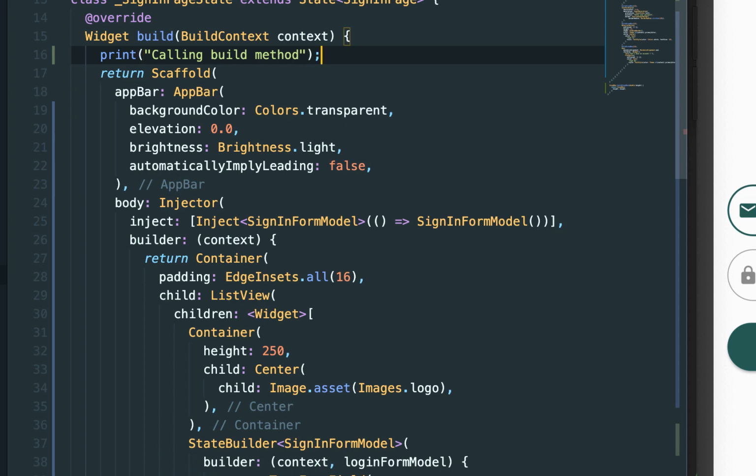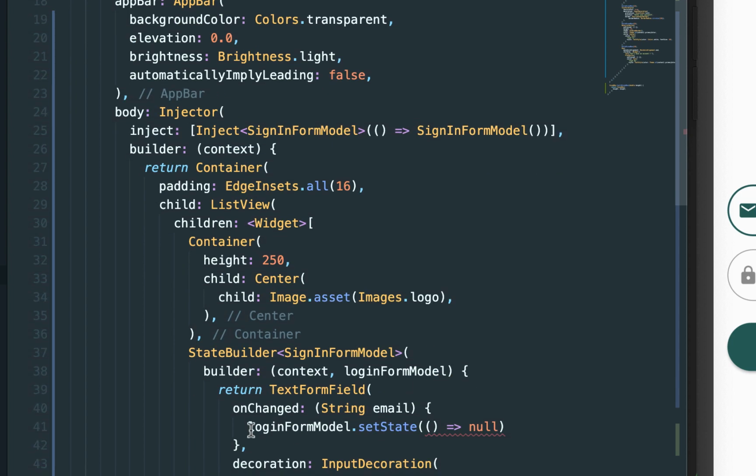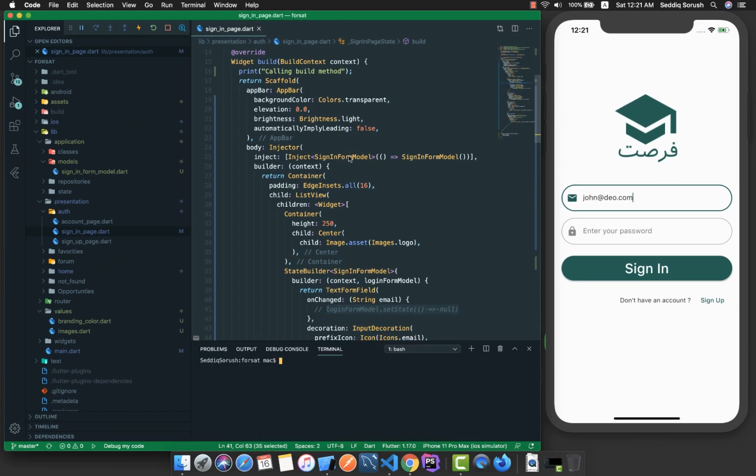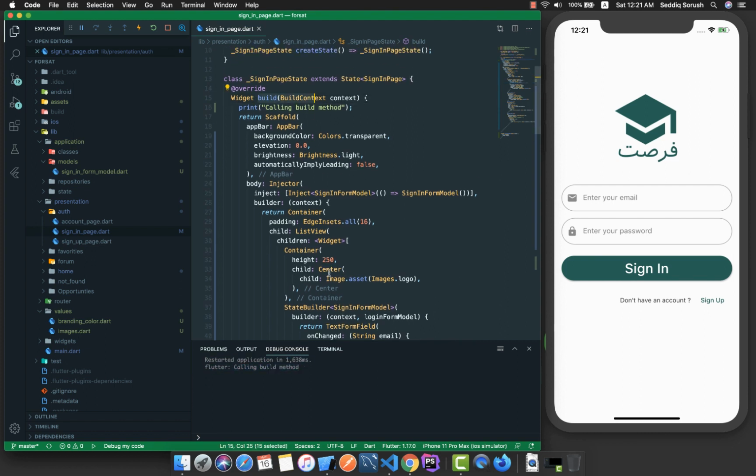So that's it. Let me open the terminal. So right now, if I refresh the app and open this debug console, you can see we have this calling build method. So basically this build method is called.